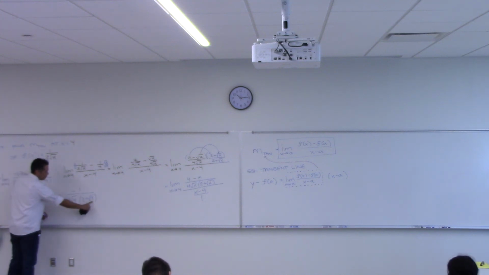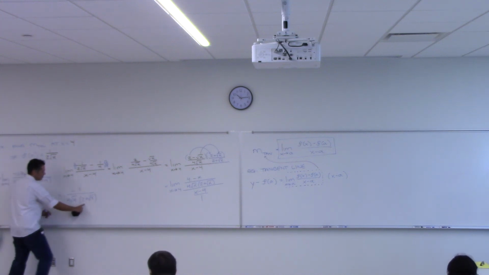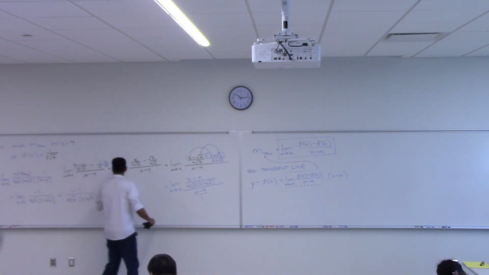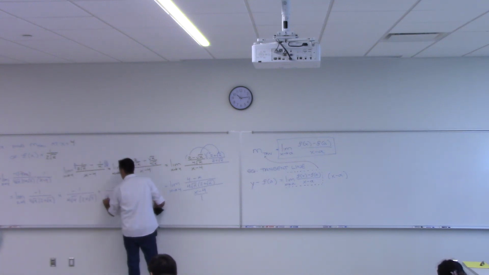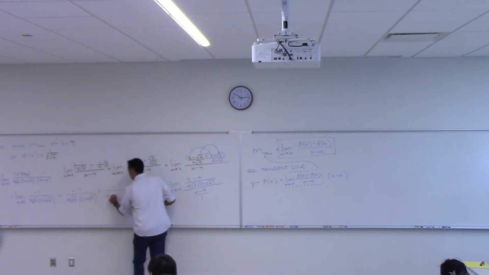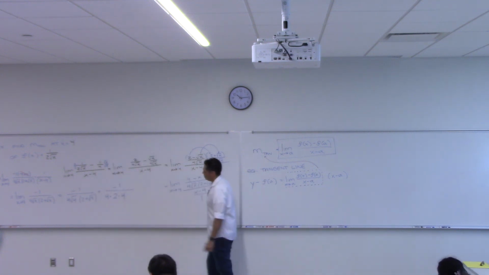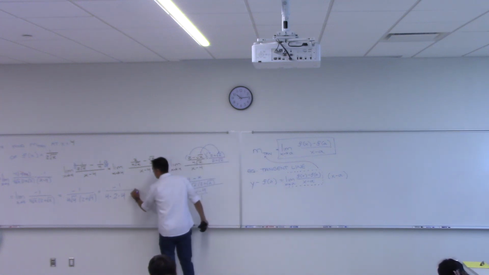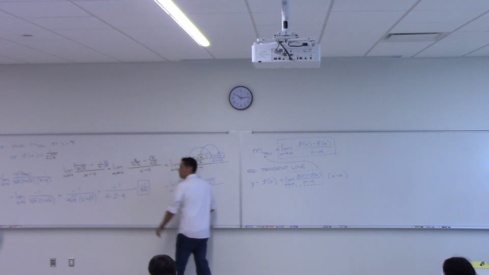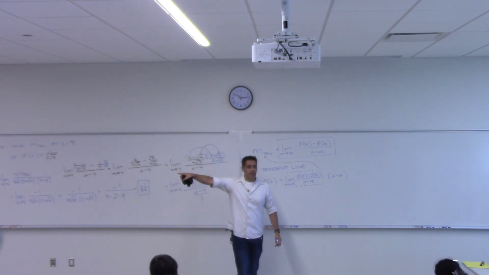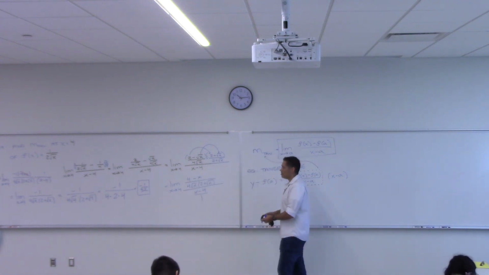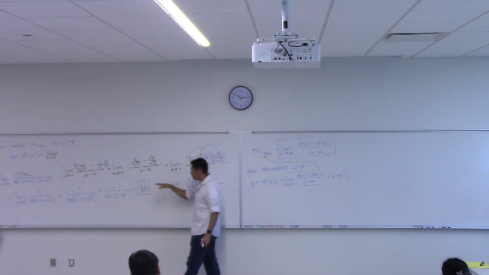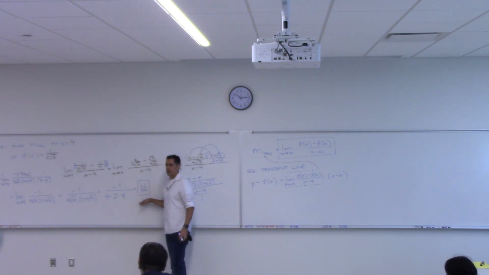What's the square root of 4? 2. So 2 plus 2 in here is 4. So I have negative 1 over 4 times square root of 4, which is 2, times that, which you said was 4. Yeah. 32. Is it negative 1 over 32? We said it would be negative, right? Yeah. That is just the slope, isn't it? That's just the slope of the tangent line.